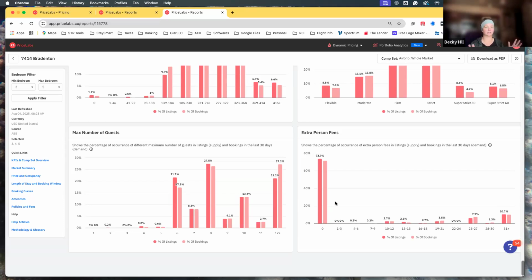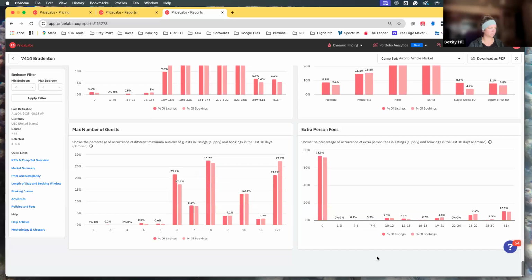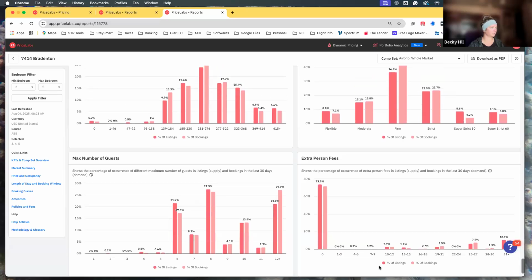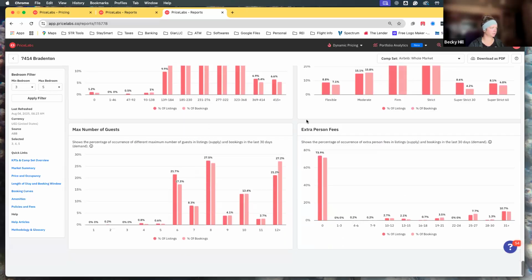I promise you they are not a top performing property if they are being that strict. You cannot be in favor of Airbnb's algorithm if you are going to eliminate the majority of your traffic that's coming through. You're not going to be a top performing property. Anyways, so it keeps going through. Be as guest friendly as possible. Just keep that in mind.